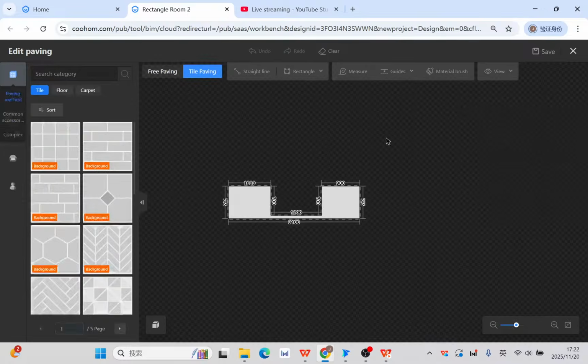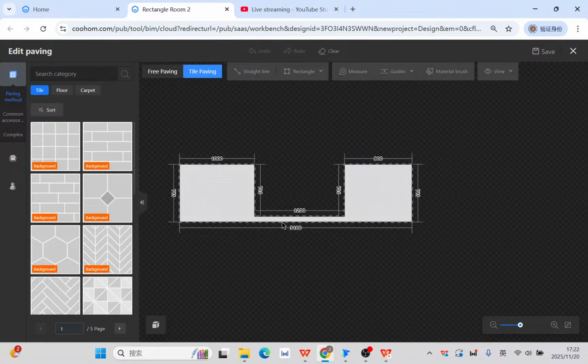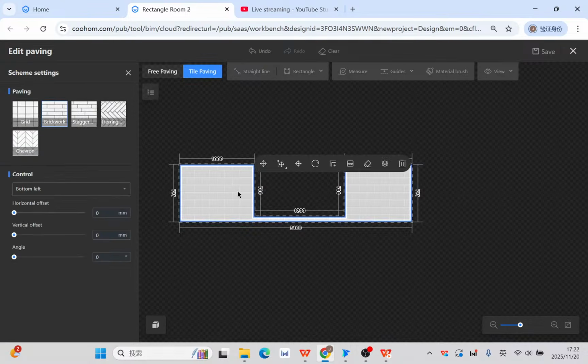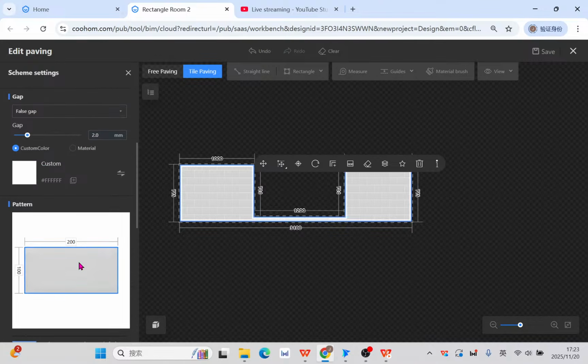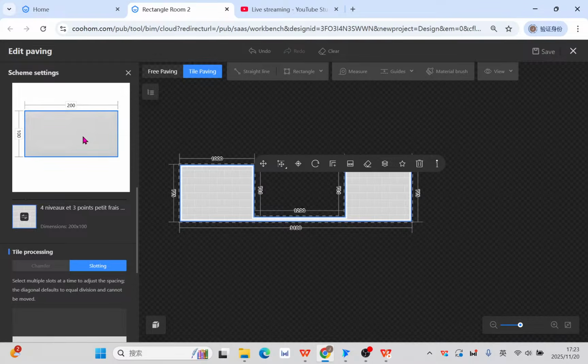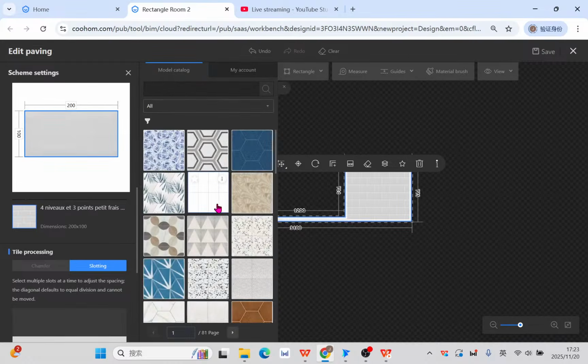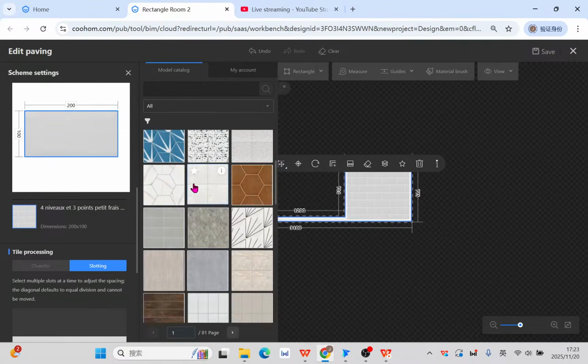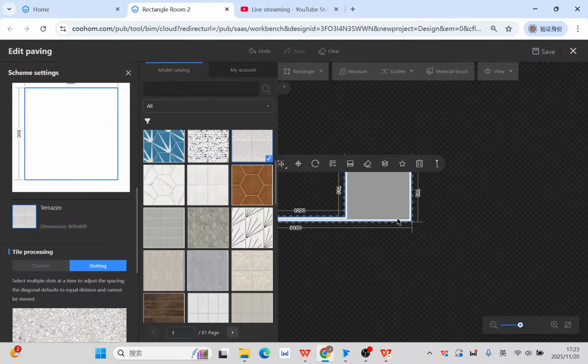So at the paving, when you access here, you see only this area, the pointed area that you need to pave. Of course, you can give a very simplified paving method by using the preset. But also, when you click, you can change the gap color, the different statuses, different pavings, different elements.